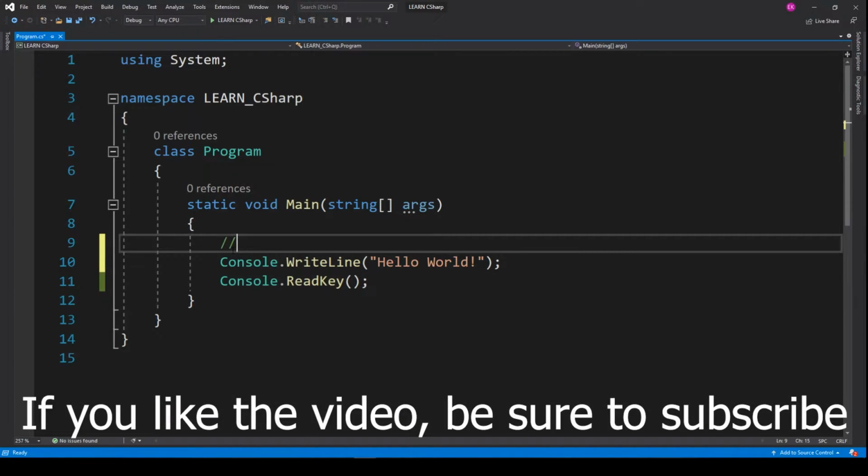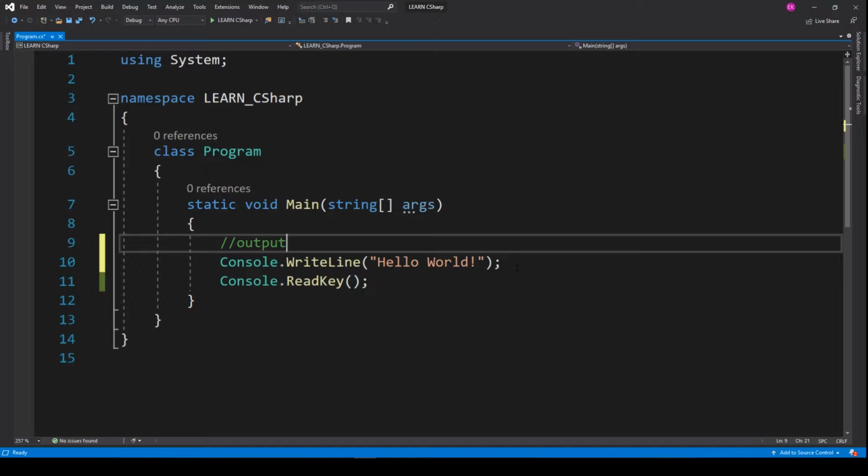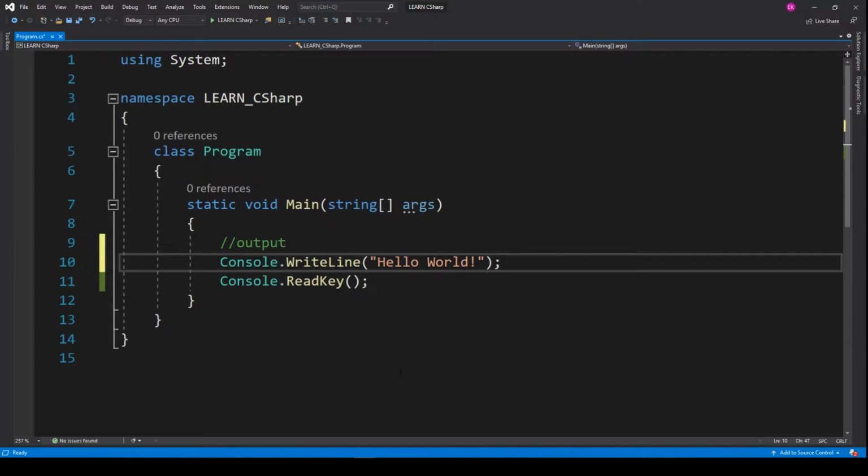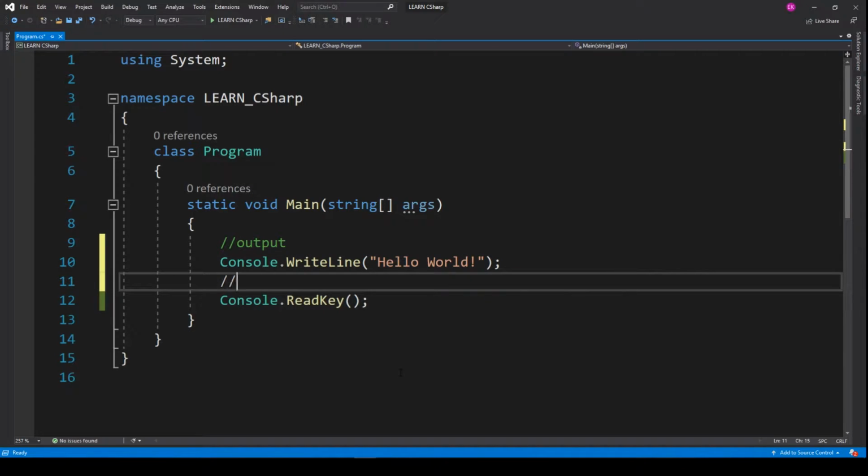This line is an output. What have I done? As you can see, I've put two slashes. And everything that is put after two slashes is considered a comment. That's why it is marked in green. Comments are not executed and are treated as not part of the code. So it is very safe to use comments in order to explain some stuff that's inside the code. It's either for you or for other people that would be working on this code. So here we have output and here we have input. So in order not to lose the very first bit of the knowledge we have, we'll put this little comment here.